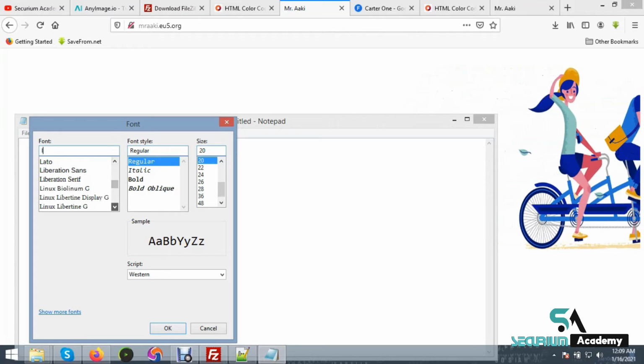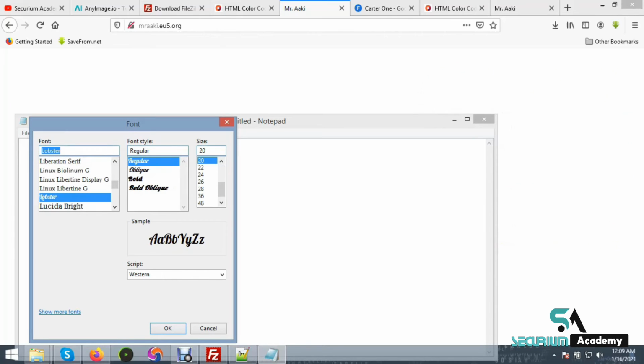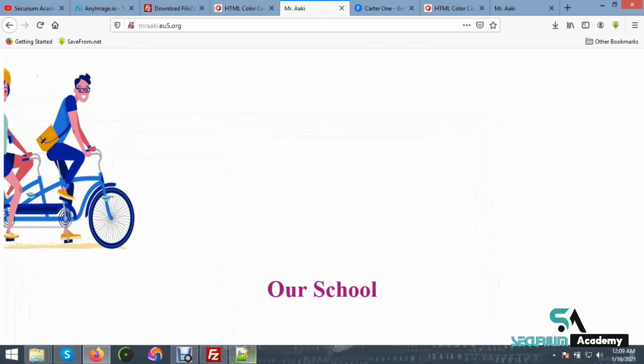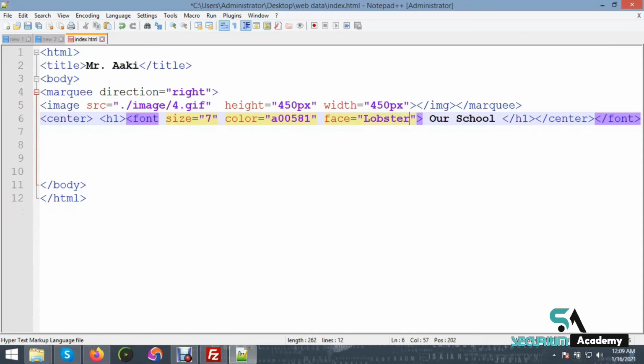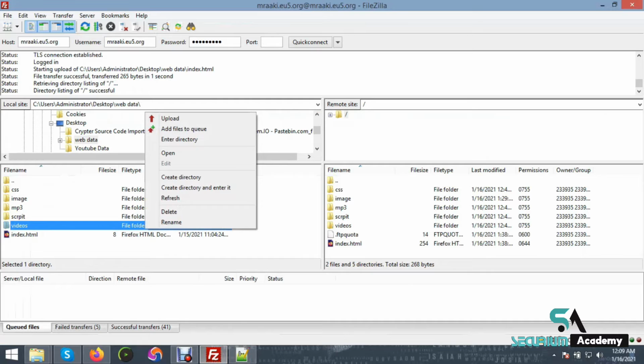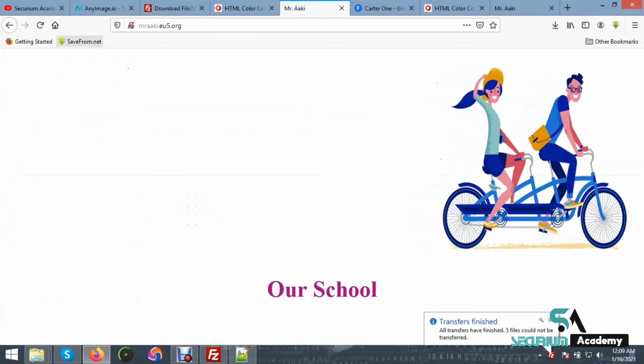Last font is starting from L. This is our Google font. You copy this and go to the HTML page and change this. Then press Ctrl S and go to FileZilla and update this and go to your live server and refresh.